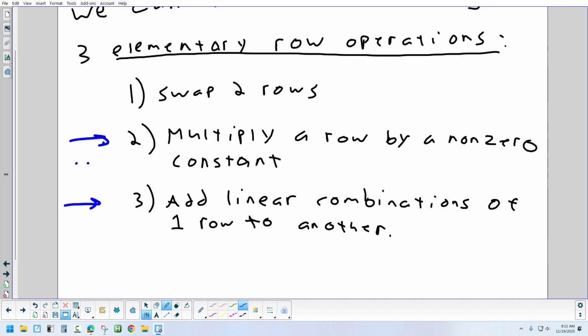So things you can't do: anything that's not in that list. Could you swap columns? No. You cannot swap 2 columns. You can swap rows, but no, we always want the X's in the first column, Y's in the second, and Z's in the third. Can you divide through by a number? No, we're not going to think of doing any division in these kinds of problems. Everything is going to be multiplied. So if you really want to divide something by 2, then think of it as multiplying it by a half. Okay, that's how we have to think of it.